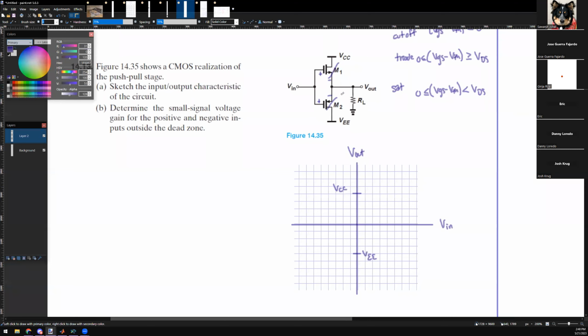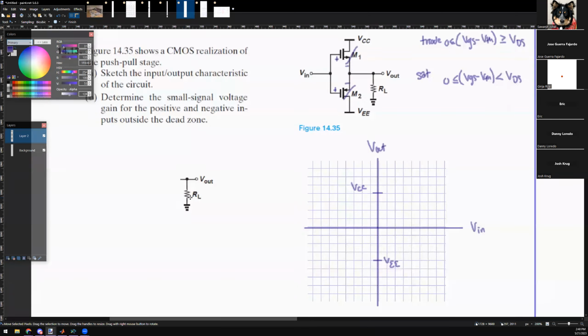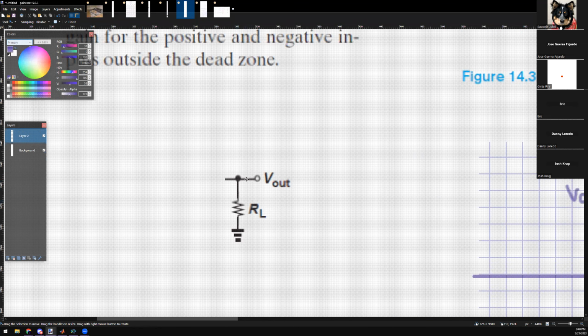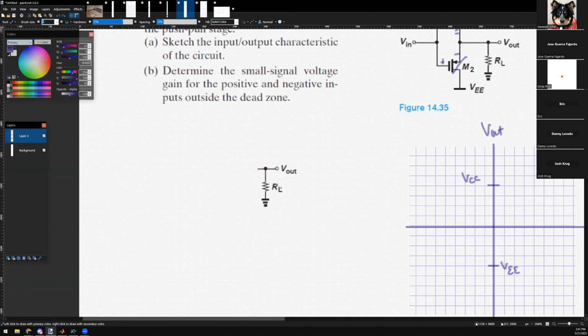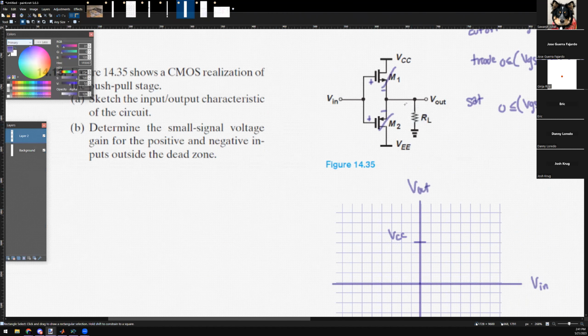M1 and M2 are complete open circuits. So basically the only thing I have left is the resistor circuit. So what is the voltage on V out if this is your circuit? A voltage drop across the resistor. Yes, but if it's open circuit, no current can flow, so the voltage drop across is 0 volts. So therefore, what is V out? 0 volts, it's ground. So you call this resistor a pull down resistor. It kind of centers it. If you didn't have that resistor, then it's impossible to solve the circuit because V out is just floating.